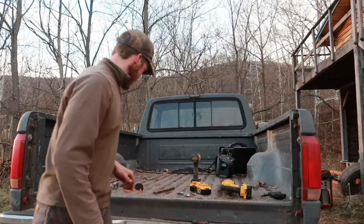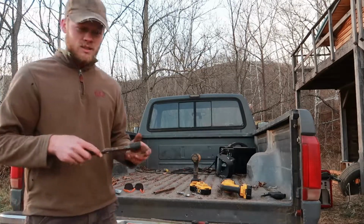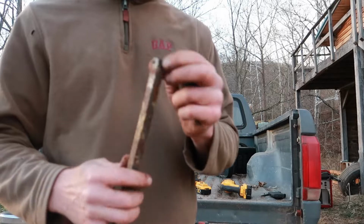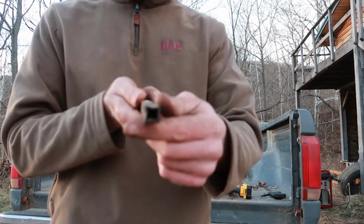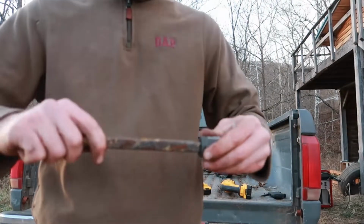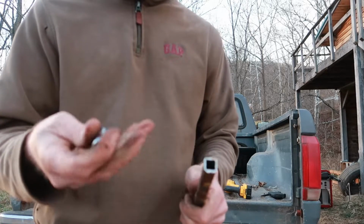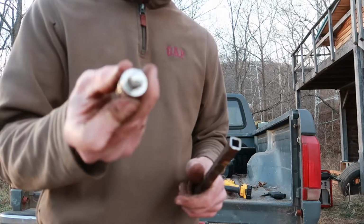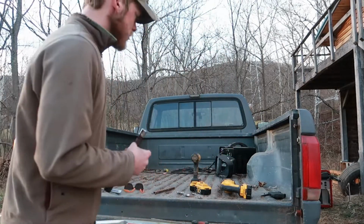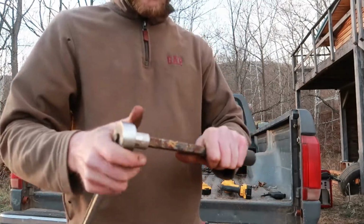So from there, I ended up making a new extension, which is just a piece of half inch tubing, which as it turns out is a little bit bigger than half inch, so I had to pinch the corner or the sides in a little bit so that it would fit into a half inch drive. And then, as it just so happens, the inside of the half inch tube fits a 3/8 drive. So I got a 3/8 drive in there, and then that's a half inch drive on there, which then I'm able to put on this big guy right here. So I still have my extension.